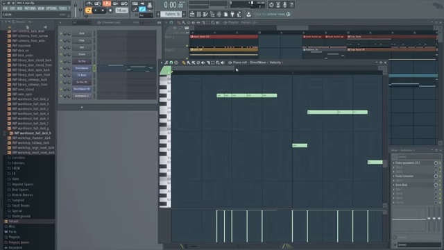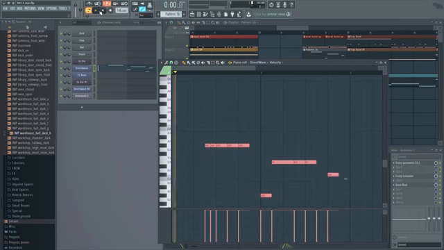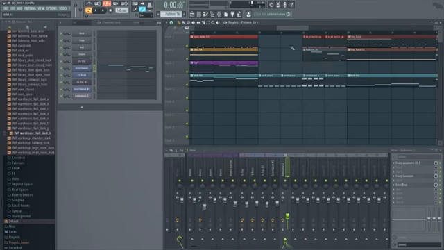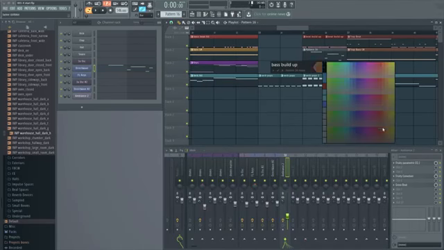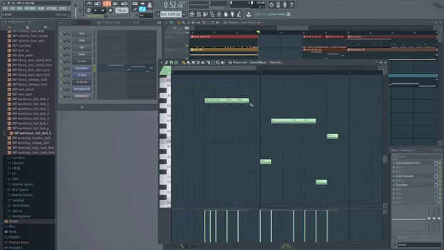I wrote this pattern high thinking it would really set it apart, but I'm curious as to how it will sound an octave down. No, I don't really think that works well, so let's take it back up. Alright, let's see how this fill is sounding. Close, but I don't really like how a couple of these notes are cut. I'll fix that right quick.